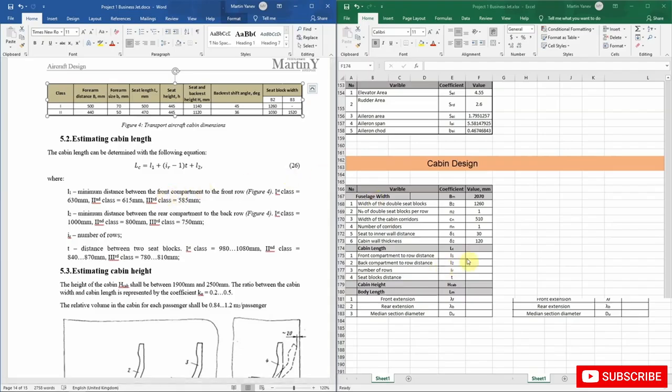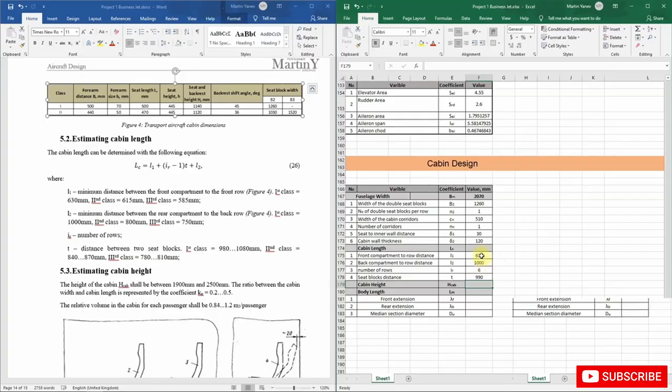That's why this distance is so dramatically smaller for the different types of classes. So let's choose our values and let's write our equation actually. So the front compartment distance, as I said, will be 630. Then the distance from the rear seats is going to be 1000. Then the number of rows actually for us is going to be equal to 6, as we want 12 people on our aircraft. So we have 6 rows of 2 seats. So we have 6 rows, and the distance between each row, in our case, I will make it 990 in order to accommodate everything in our body. Okay, and this is still first class, if you note.